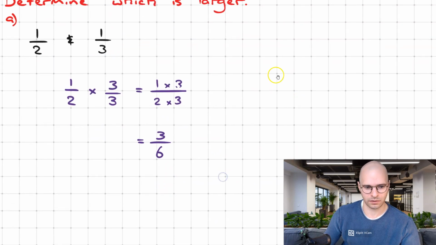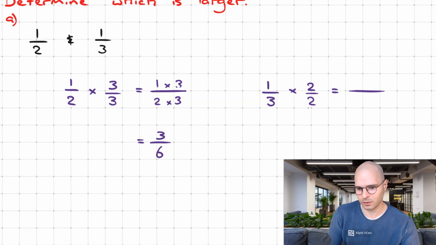Next step, which I'll do over here. I'm going to get the second fraction, which is 1 over 3. Next, I look at the denominator of the first fraction, which is 2. I'm now going to multiply by 2 over 2. The intention here is to make the denominators the same. Now, doing the fractional multiplication, I gather my numerators, 1 and 2, and I multiply them together. Next, I gather my denominators, 3 and 2, and I multiply them together. This has the result of having 2 over 6.